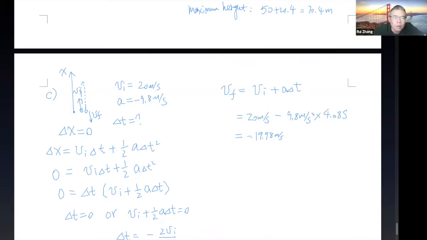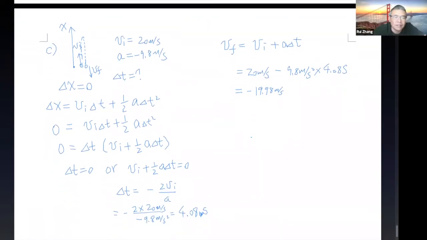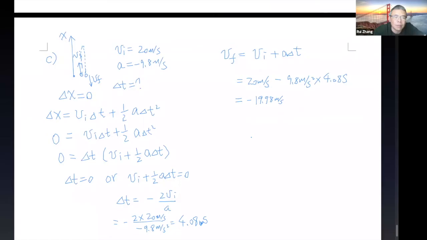So let me show you another way of solving this same problem, just because I can, or maybe it can help you to understand it better. Another way to do that is, since you already know this part of the motion, how much time it takes, to get the total time you just figure out the time it takes to go down. So let's think about that.